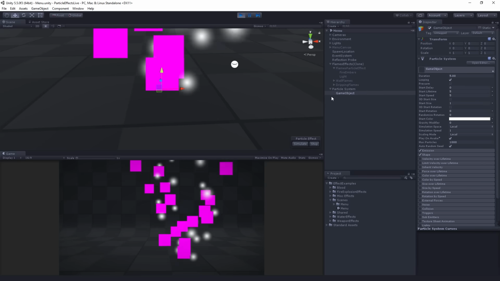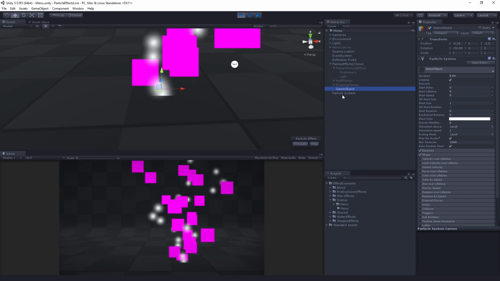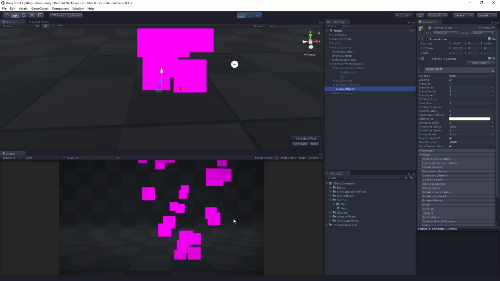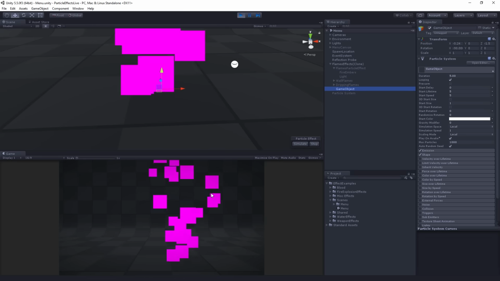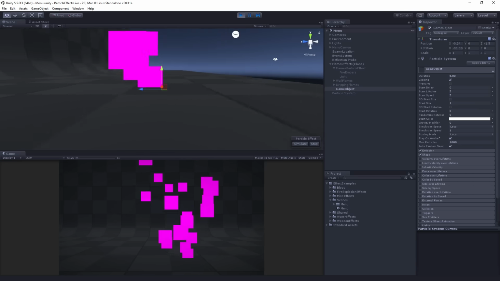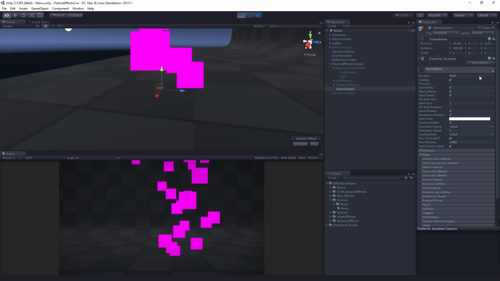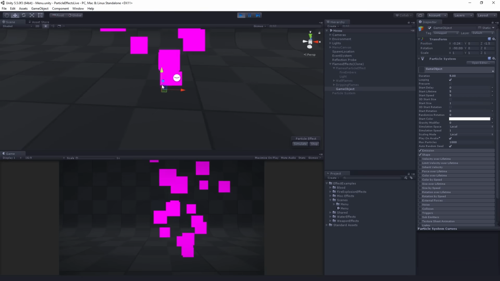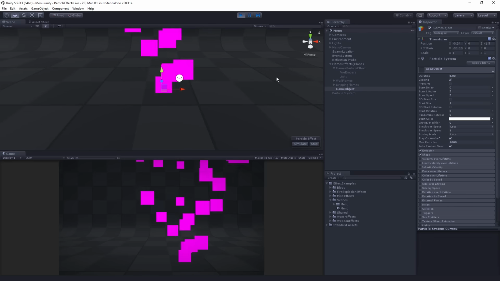I made that a child, right? This is maybe a useful representation of what the particle system is, right? It's just a bunch of quads which are billboarded towards the camera. They always rotate to face the camera, right? But they're actually just flat squares with a texture on them. And this is what they look like with no texture or no material.